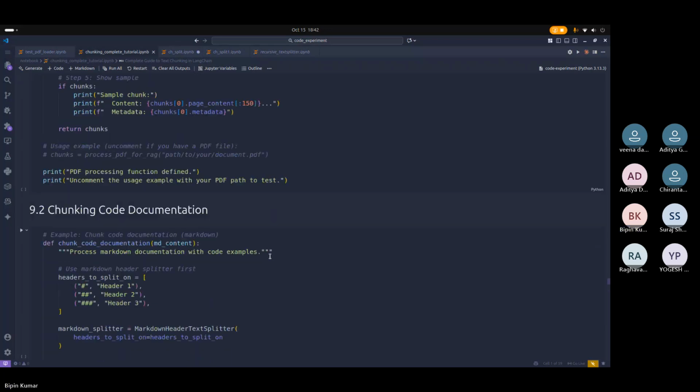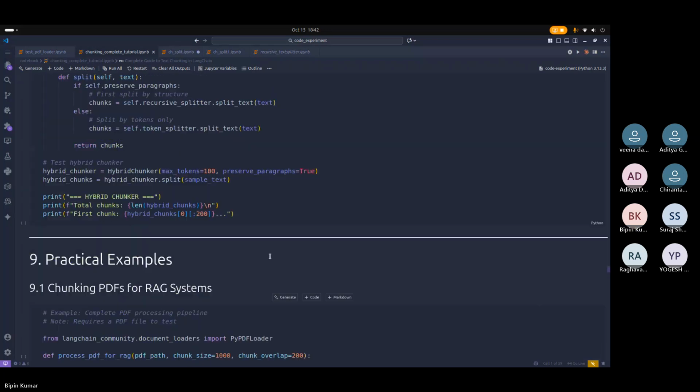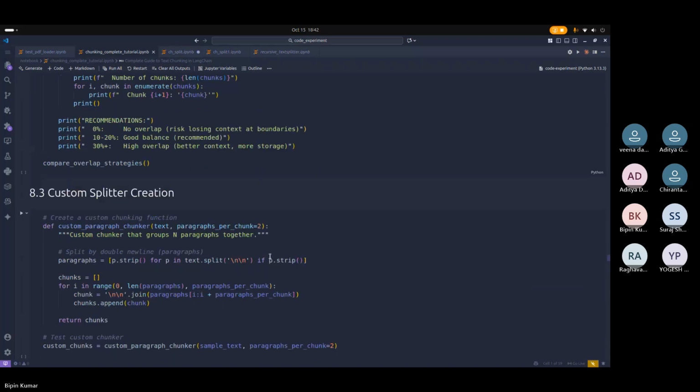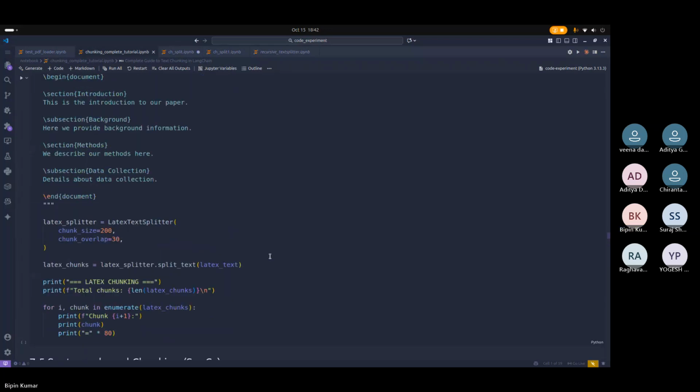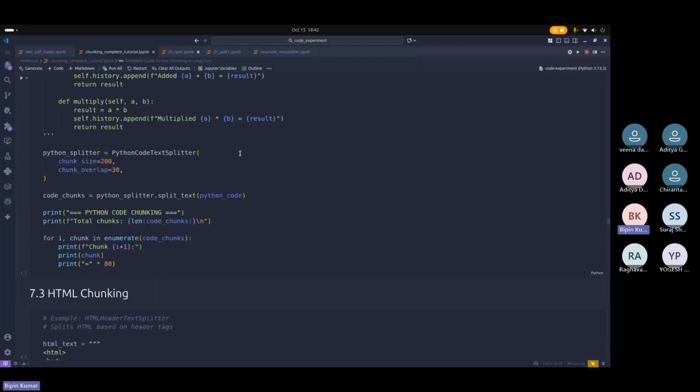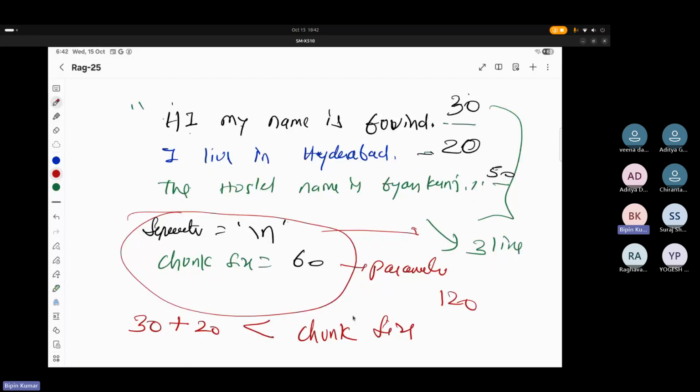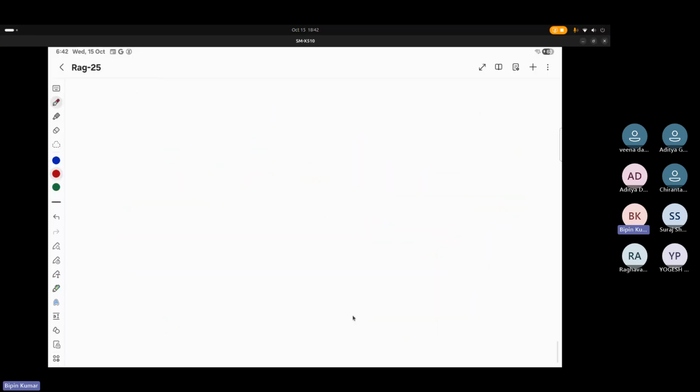First, if you understand why we do chunking, meaning how we should separate the text, then you can decide the character size.